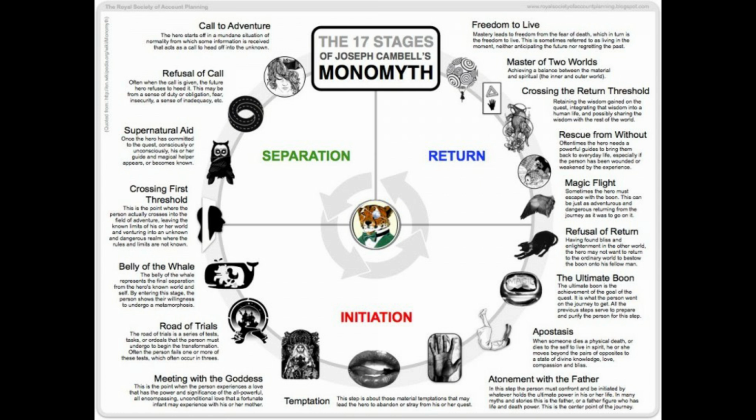So this whole story signifies that this is a difficult place to get to, but once you've done it, you can get through there all the time now. You've learned what to do. And then there's freedom to live. You live life free of whatever there was. That is the template of the monomyth right there. But you would look at that and go, I don't see that in any of these stories. I don't get what you're talking about.